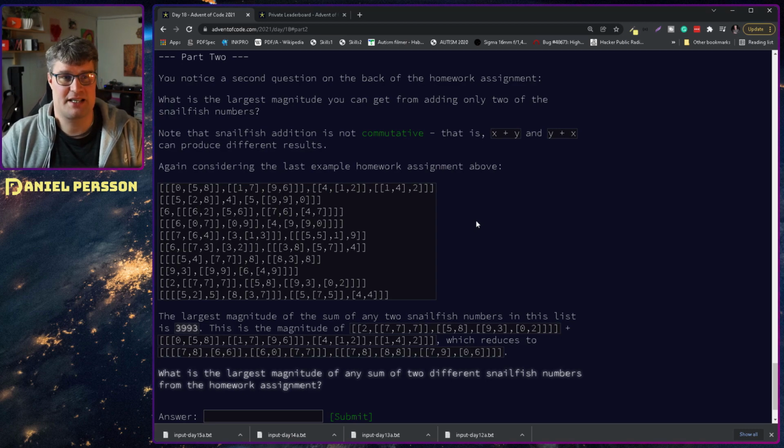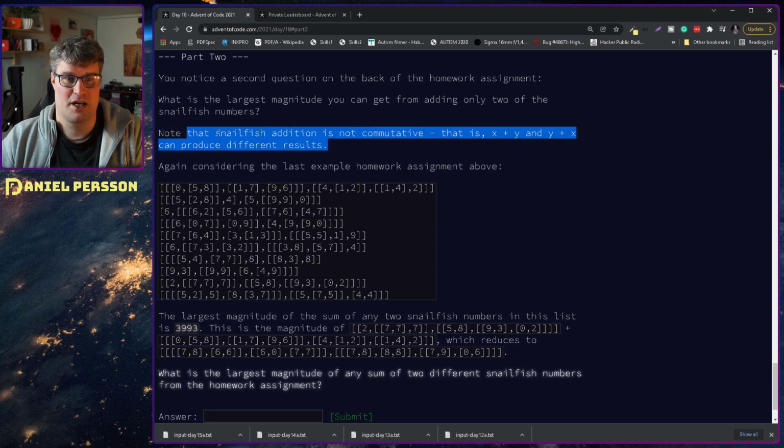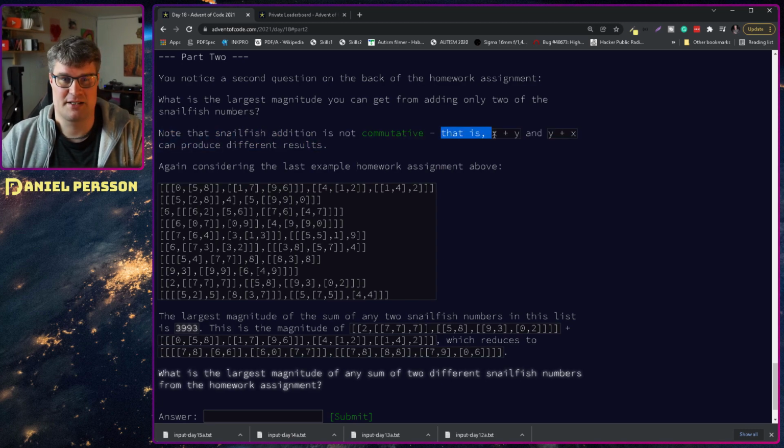You notice that a second question on the back of the homework assignment: what is the largest magnitude you can get from adding only 2 of the snailfish numbers? Note that the snailfish addition is not commutative, that is x plus y is not the same as y plus x.